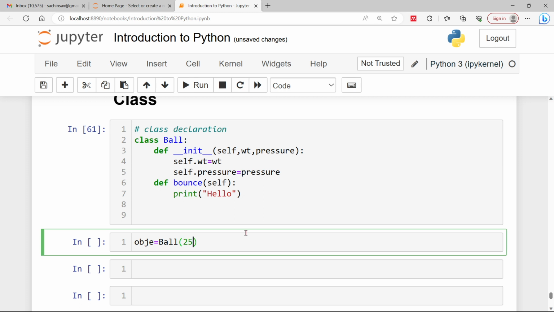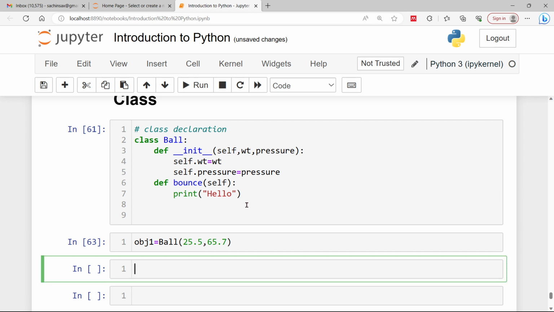Let's say 25.5 comma 65.7, right? So this will be the creation of my object. Give it object 1, right? With the help of my class Ball, I'm going to define this weight as 25.5 and this pressure as 65.7, right? And how to access the properties here?